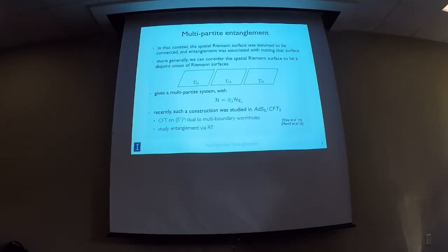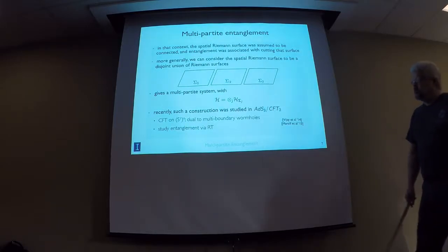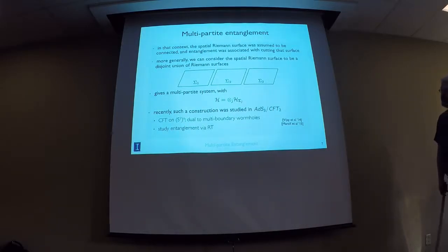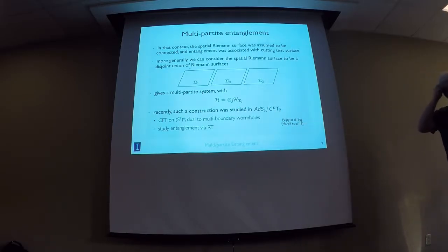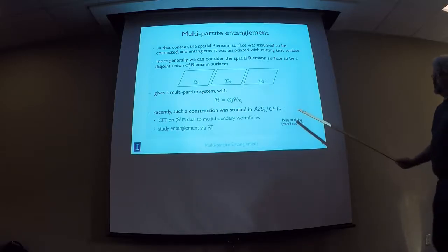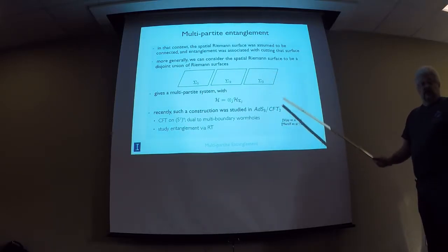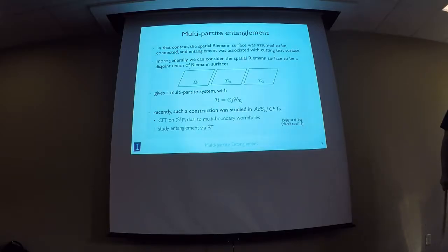Okay. So we're going to study this in quantum field theory, in particular in topological quantum field theories. But a similar sort of thing was studied recently in the last few years in the context of AdS3/CFT2. So they were talking about multi-partite entanglement in two-dimensional CFTs, and their method of attack was to use the RT formula in AdS3.